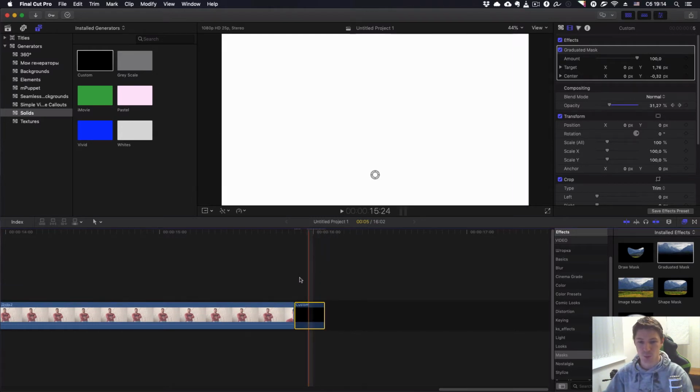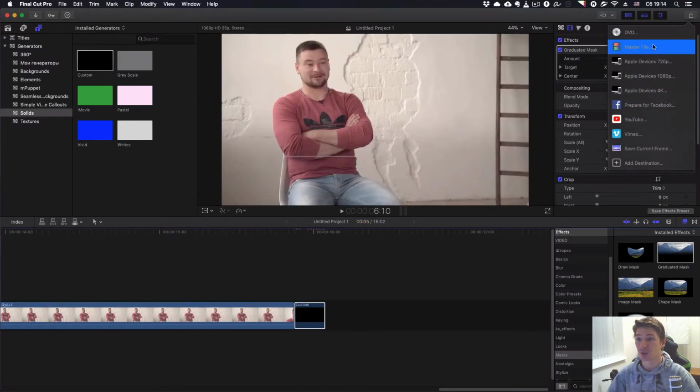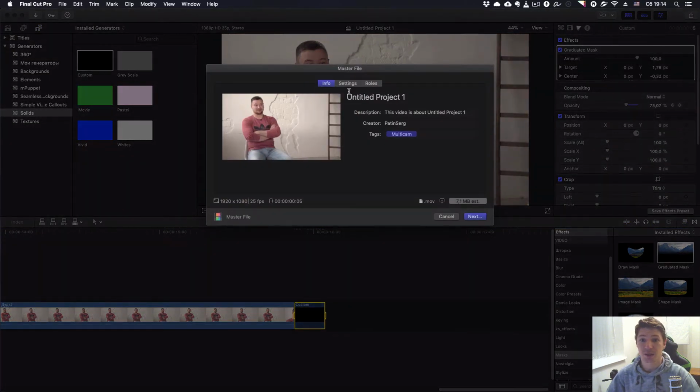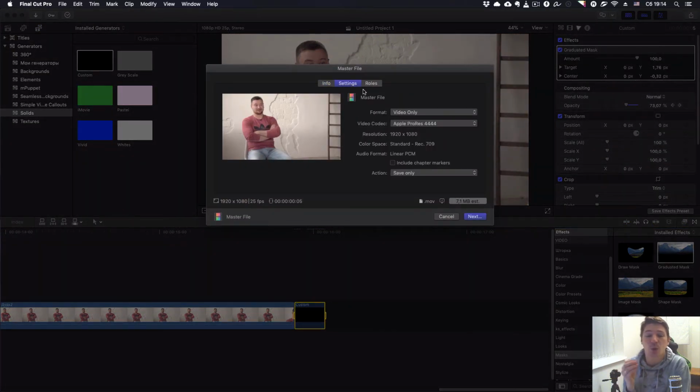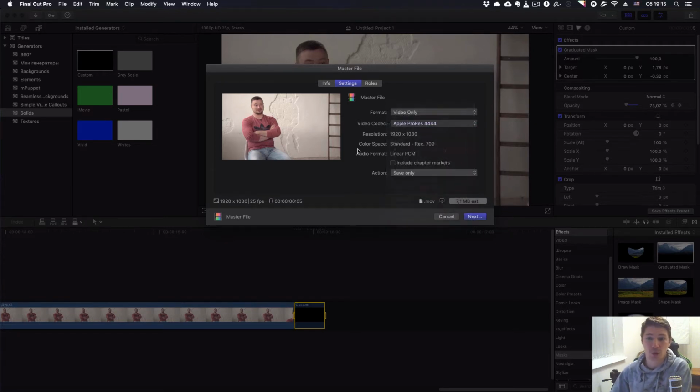I select it with I and O button, then I go to the export master file settings, and if I want to have the opacity, transparency in this clip, I need to choose Apple ProRes 4444 codec, format video only.